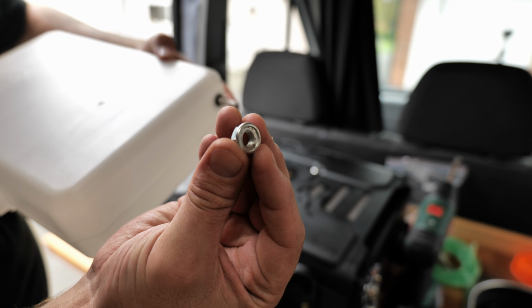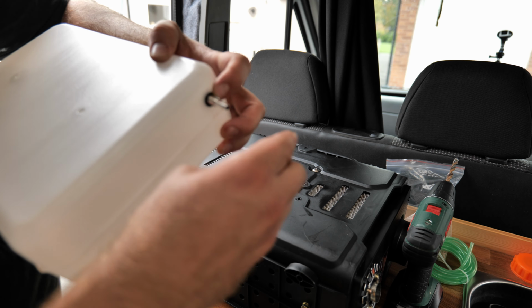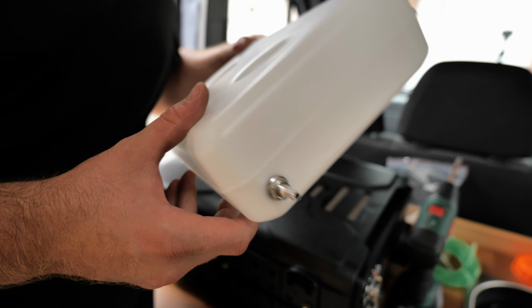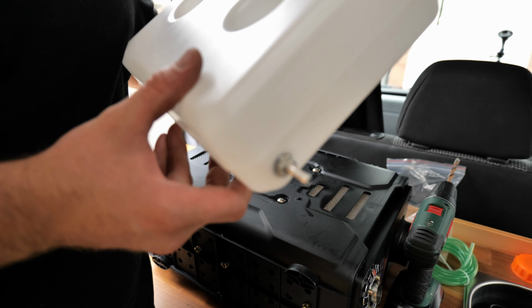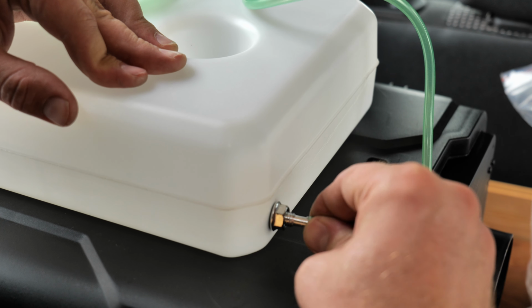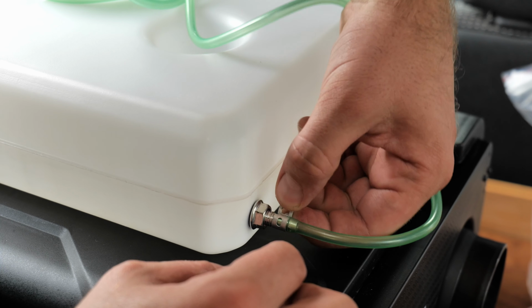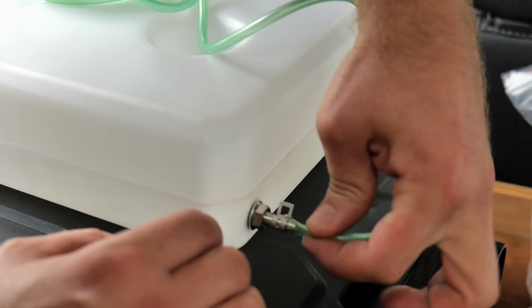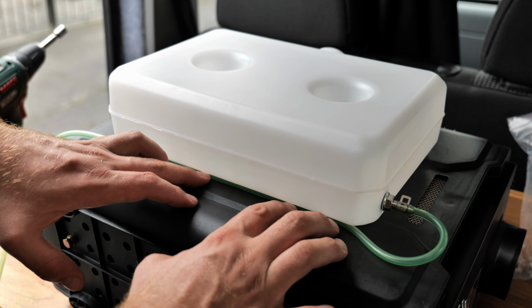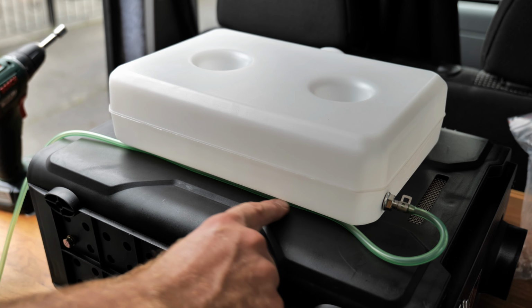This is a special kind of nut. You can see that inside it has room for the O-ring, and there we go, we have one tapped diesel tank. For the moment it's just gonna sit a tiny touch underneath the tank.